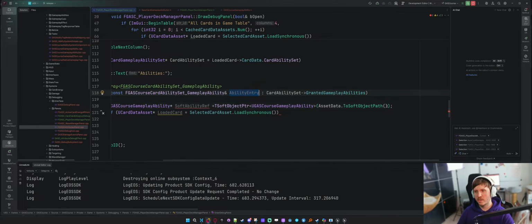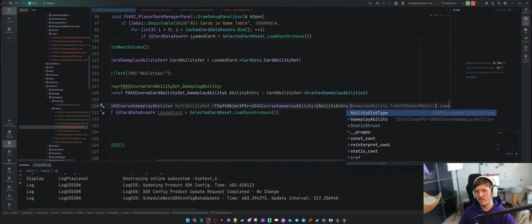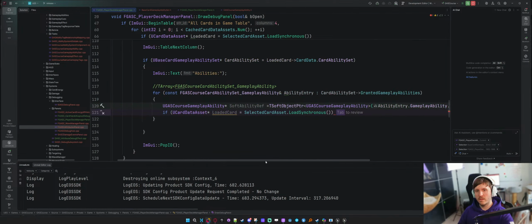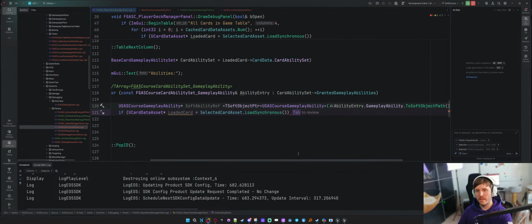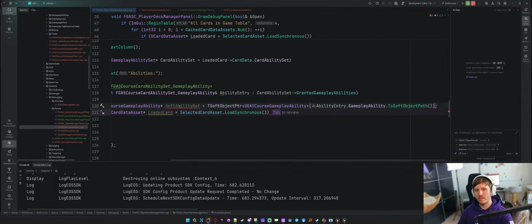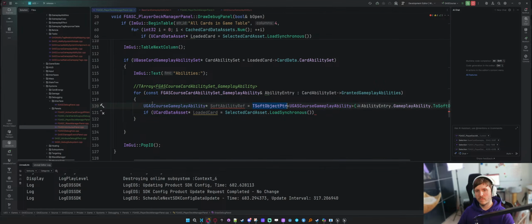Entry. Gameplay ability. I don't know if I have to do this there. I don't know if that's going to be a pointer. It's fine.